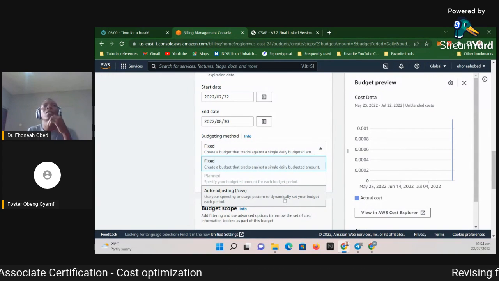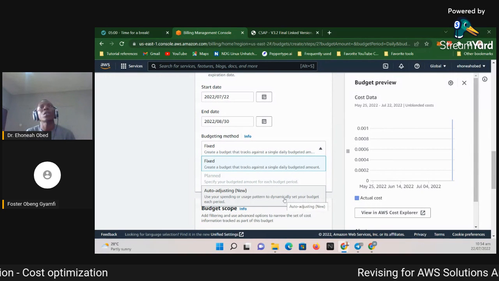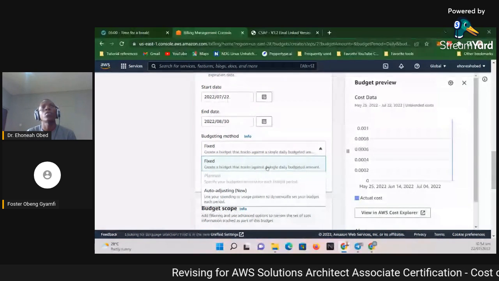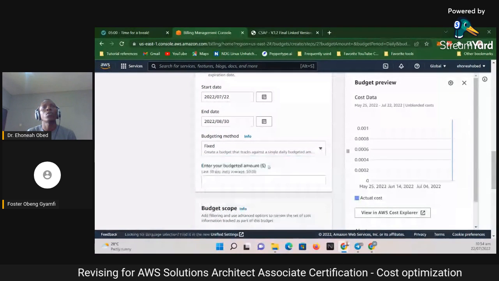With auto-adjusting, it means Amazon will check how you are using it and adjust your budget accordingly. But we want to have a phased one.